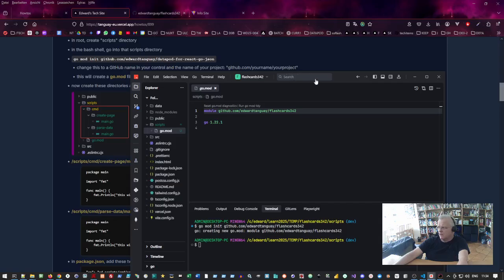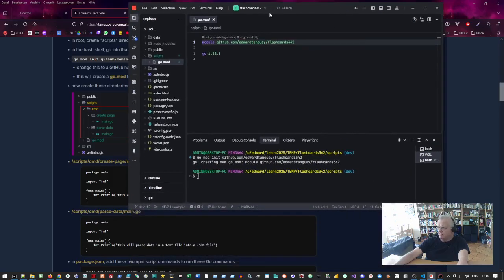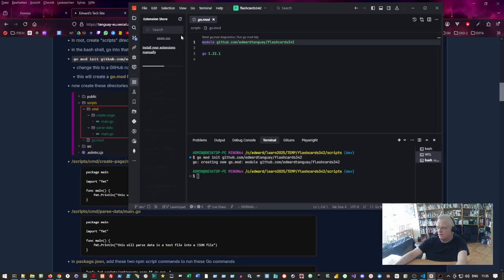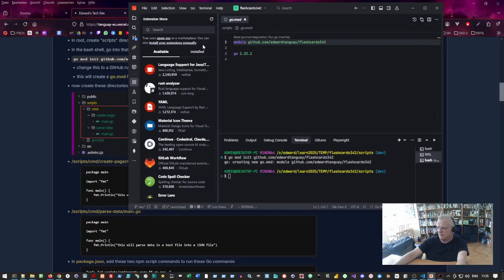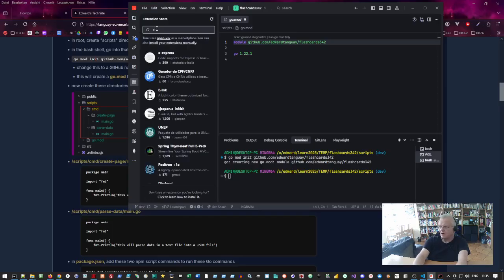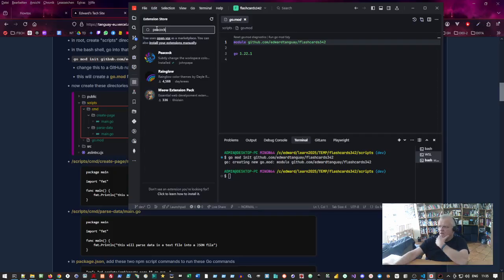I will keep this. By the way, this is black, and it's kind of hard to see. So what I want to do is change the color of this so that we can see that this is open here on top of my browser. A little tip called Peacock. If you install Peacock as an extension, and extensions are the exact same thing in Trae as they are in VSCode, just type here Peacock like that, and you'll find it.